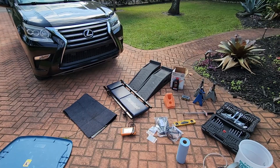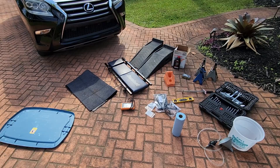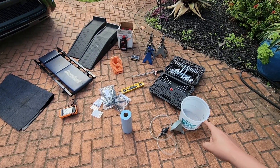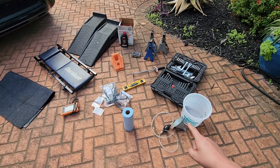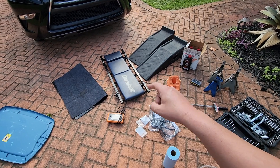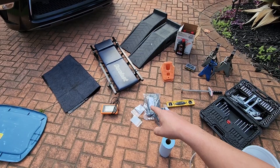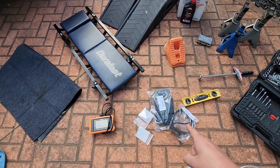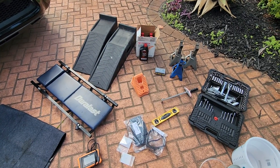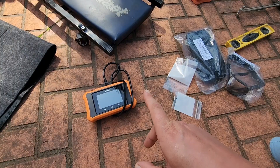We're going to check out the solenoids while we're in there. These are all the tools you're going to need for the job — some you may not need if you're just going the drain-and-fill route rather than also replacing the filter: a socket set, a bucket to measure the fluid as it comes out, funnel, tubing, jack stands, ramps (optional), creeper (optional), oil spill mat, and the new parts including the new filter and gasket.